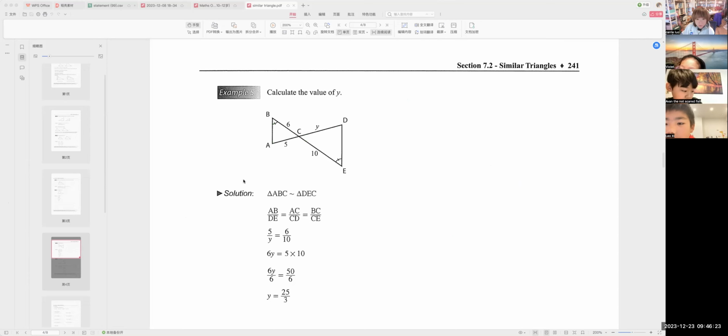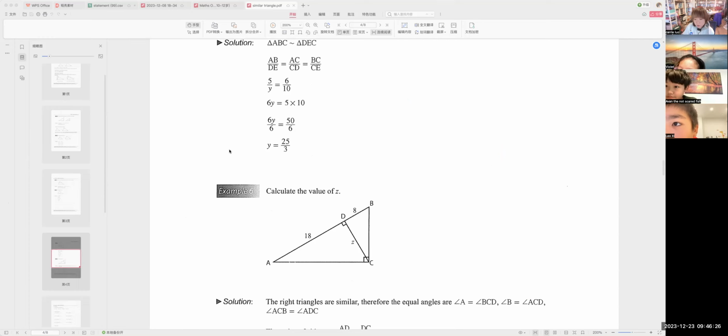Let's take a look at the next one. If you have a right triangle, Evan, and you make a height out of the right triangle, triangle ACD is similar to triangle ABC. Why? I can explain. Because C is a right angle, and this one is a right angle too, correct? So one angle is the same already, and they share the same angle A. That means the third angle must be equal too. If three angles are equal, they're similar triangles.